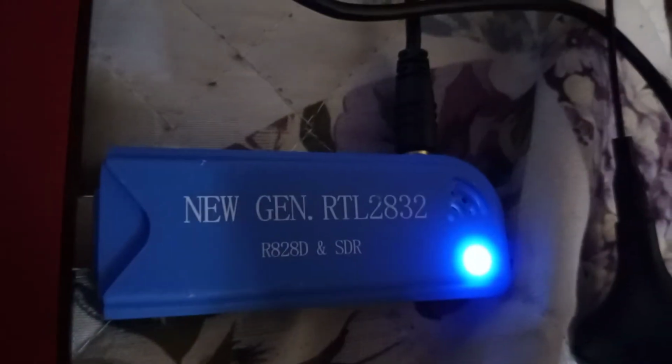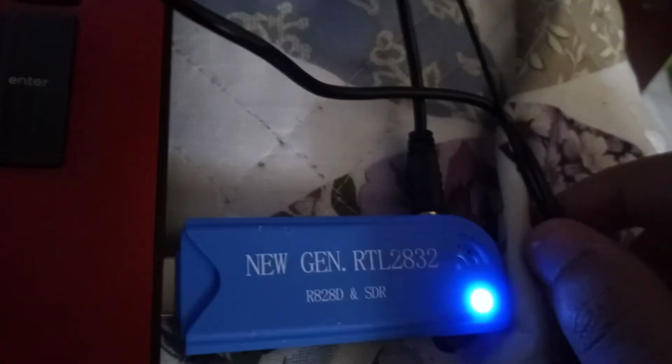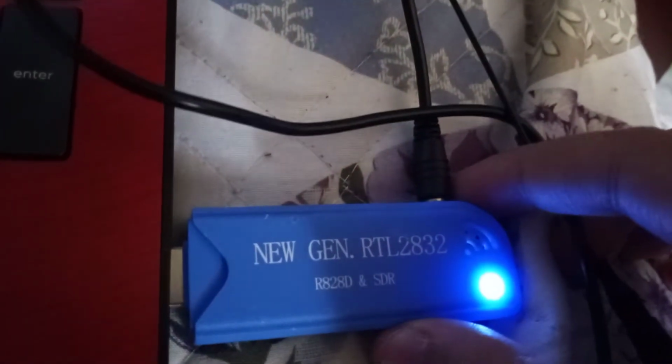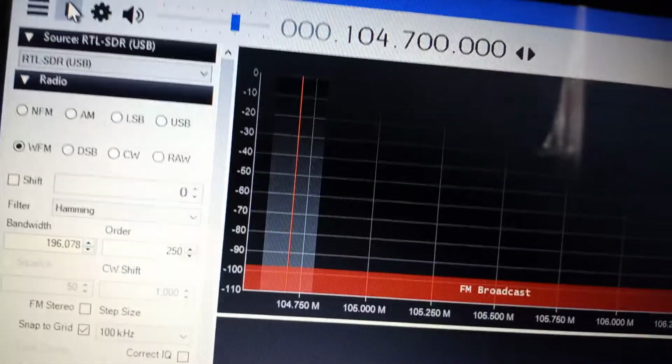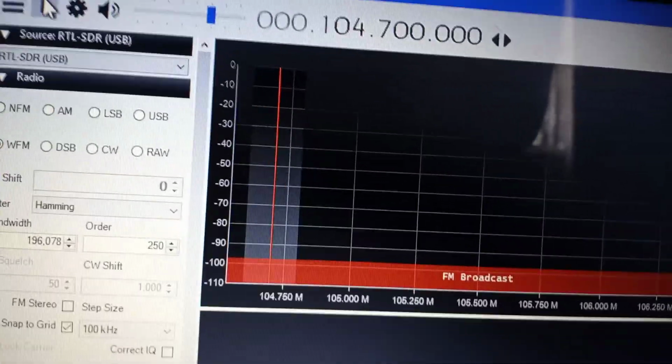Are you serious, eBay? Are you serious? Because this is an SDR, and I'm running SDR Sharp, and it doesn't want to load my SDR. This blue junk doesn't want to load on my computer. I don't know why. I have the drivers installed, but it doesn't want to work with my computer. And it keeps making my computer go nuts.